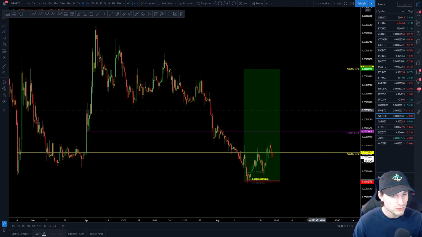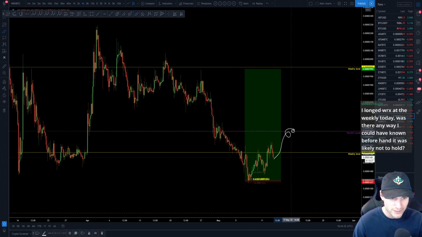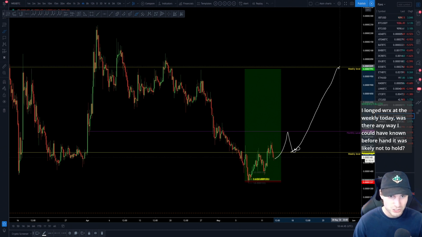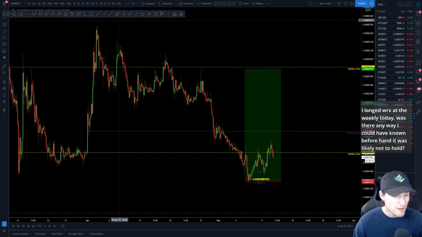The next level that I want to look for is the monthly. If we can do something like this with the monthly and backtest the weekly, then I will compound that trade back up, because I'll hit two take profits. So I'll look to compound it if I get given that chance, and then ultimately try and trade it up to the weekly. Do we get up there? I'm not sure at the moment, if I'm honest, but nevertheless, I would expect something like this.